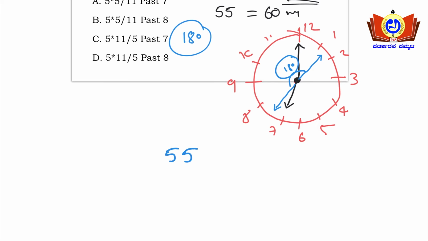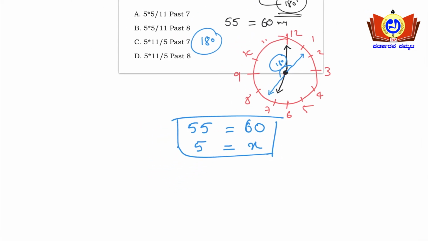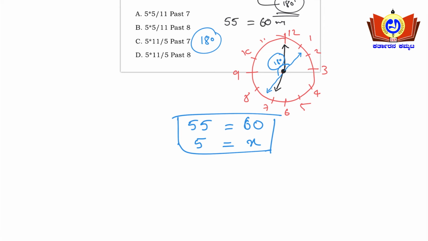55 minute spaces will be gained in 60 minutes. Okay, how much has the minute hand moved? It has passed 1 here, so that is 5 minutes. 5 spaces will be gained in what is the time here. This is the formula I need to take care of. Right angle means 90 degree. Opposite side means actually 180 degree, and same means actually the hour hand where it has crossed, so that angle you need to take here.